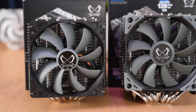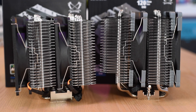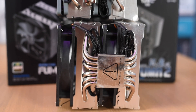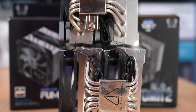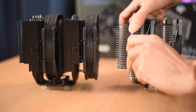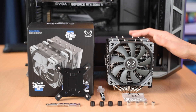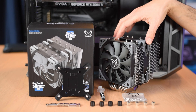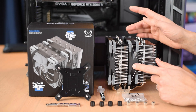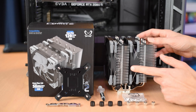Taking a look at the original Scythe Fuma on the left and the new Fuma 2 on the right, you can see the Fuma 2 is quite a bit taller and also has a different fan. The base has been offset tremendously to make clearance for RAM, and the fins have been cut out in the rear to clear motherboard components. Looking at the top, they've ditched the chrome top for a black top, which is a lot more in vogue. Looking at the bottoms of the two coolers, you can see just how offset the Fuma 2 is, really making space for your RAM. You still get six big heat pipes. Here's a comparison to the Noctua NHD15 — both use fans in the middle and a fan in the front. The fan clips are a little bit hard to work, just like any fan clips, but luckily you don't actually need to remove this fan to install it in the case. Just clip these on out of the box and never worry about them again — that's a new feature of the Fuma 2.